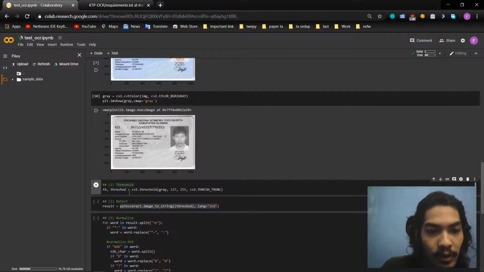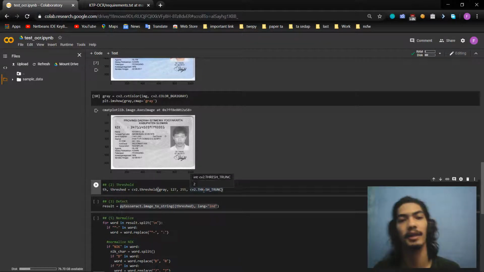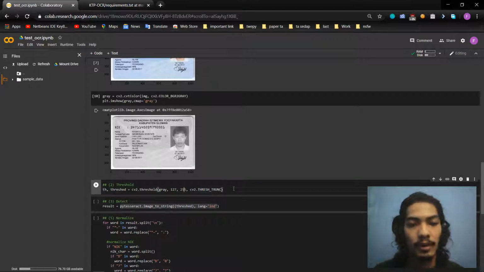And then after that we use threshold, cv2.threshold, with the gray image and the threshold, and then cv2.THRESH_TRUNC. There are a lot of options we can use.